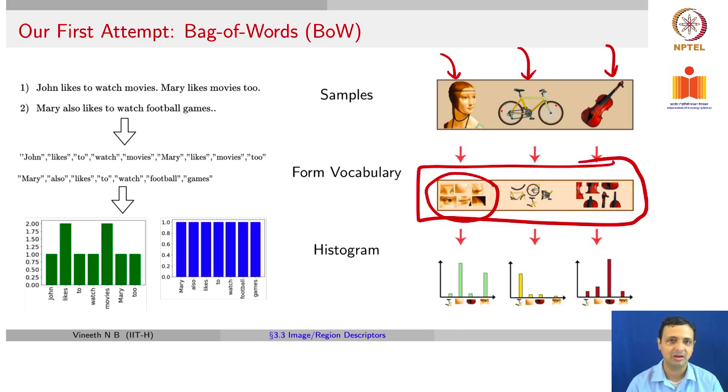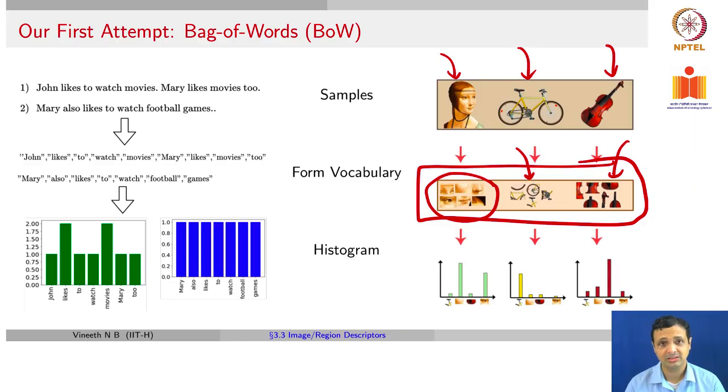Maybe they may look similar in color, in texture, or in any other appearance of the representation you choose. Similarly, the second image has a set of visual words, and the third image has a set of visual words. Once again, we define visual words as extracting several parts from an image. So if you have a set of images, you extract parts from all of those images and then try to pool them in some way and then group them and say these parts in the image seem to have similar properties, and I'm going to group them into one particular word. We'll see this a little bit more clearly over the next few slides.